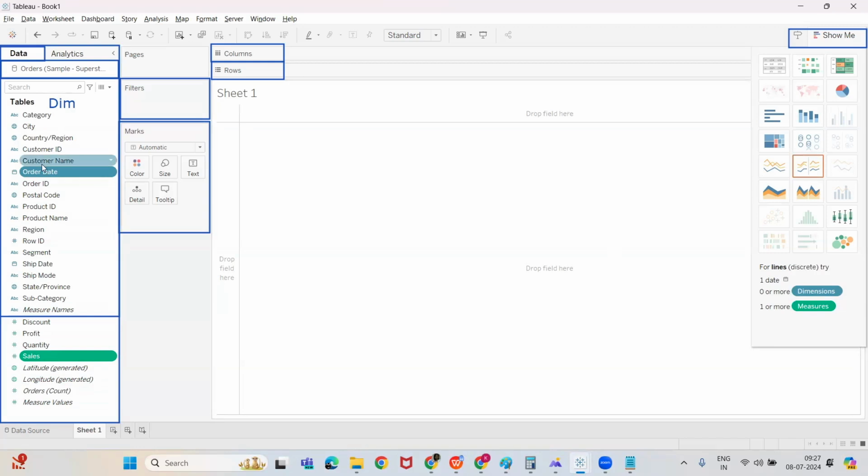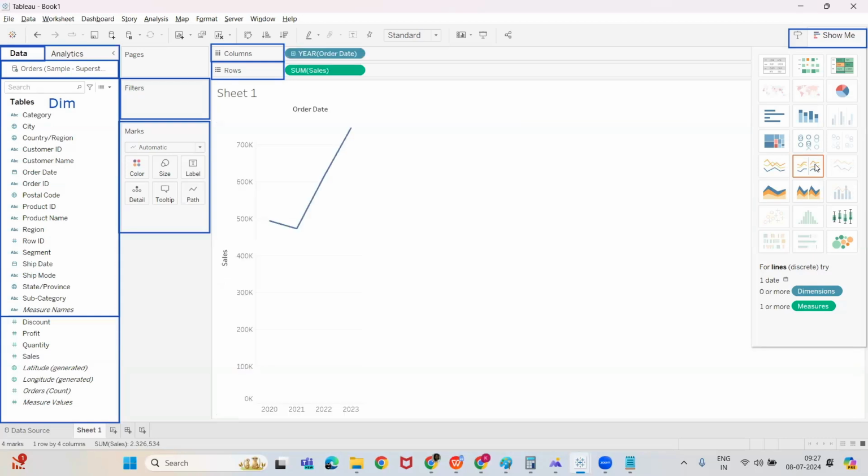So it is a date column. A date column is best represented in a line chart. Okay. So whenever you have a date column, line is the best way of representing it.